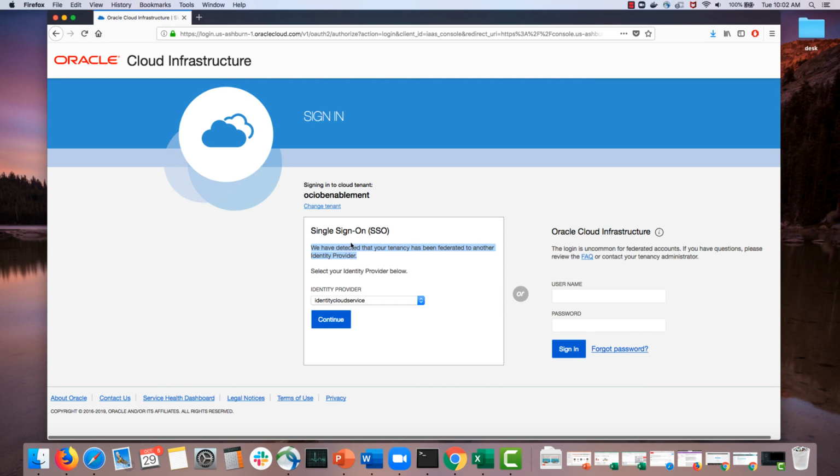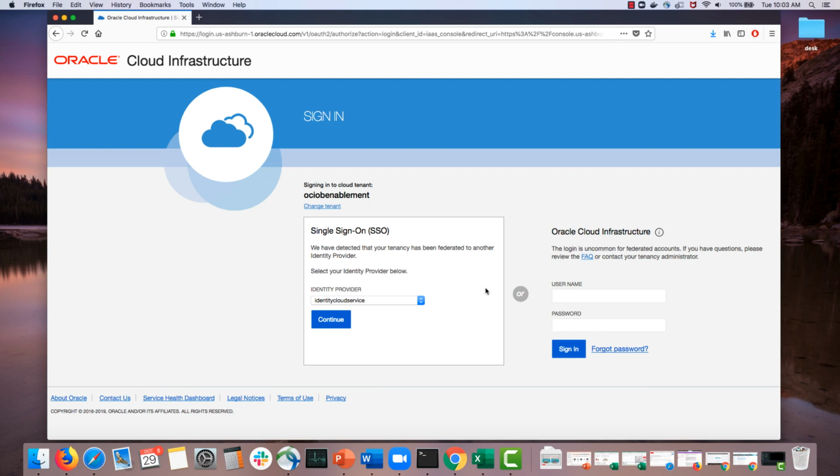You'll be provided with the option for this tenancy: do you want to use your federated identity using the existing IDP?